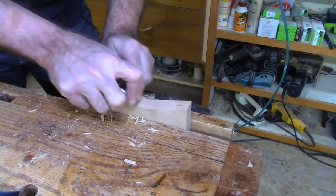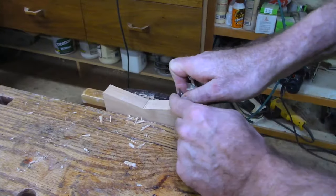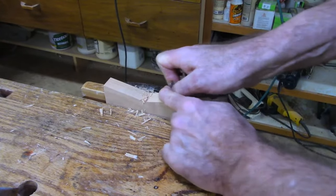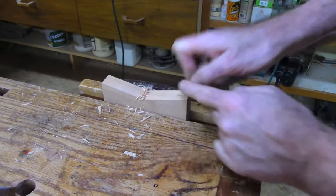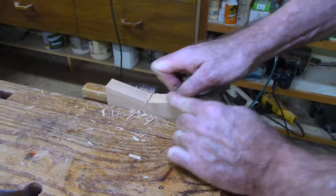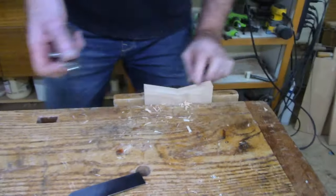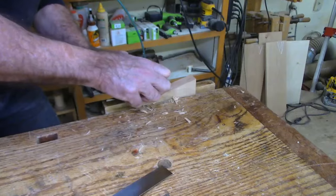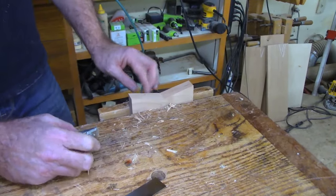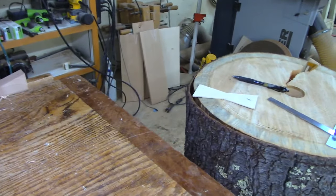I'm kind of rushing this a little bit. This is my best one. About choosing the materials, like contrasting colors? I like a contrast. This cherry is going to darken, so it will be more of a contrast. I might put a little bit of oil finish on this. I might even put it on the end of the log. I don't think Ed would mind.